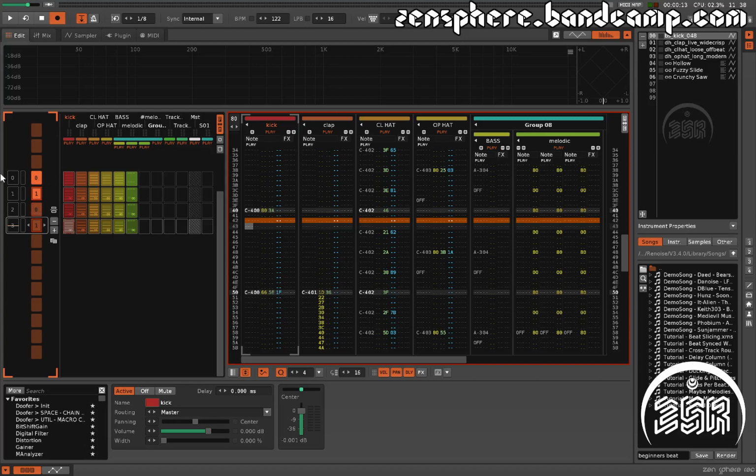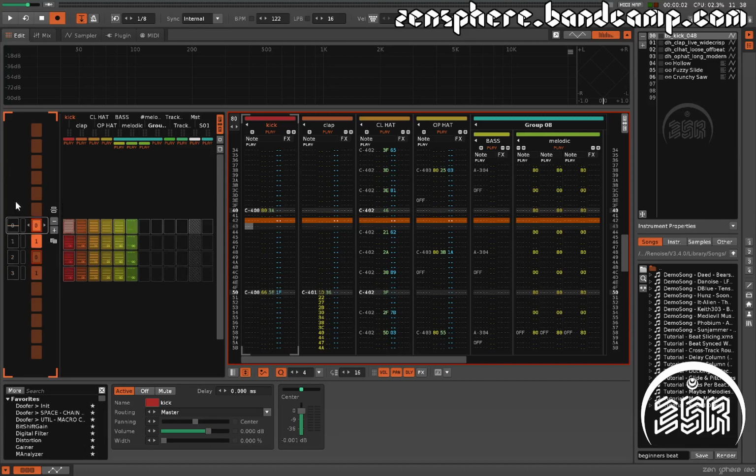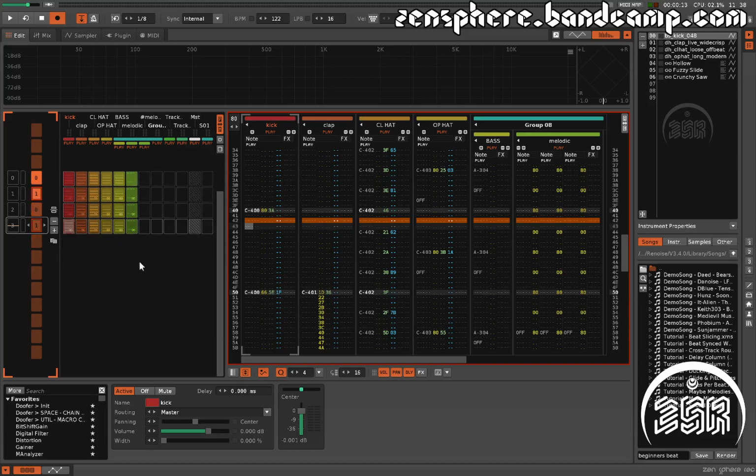When this has keyboard focus, you can just use the left and right arrows to change the pattern number. And when you have keyboard focus somewhere else, you can do Command left and right, either in the pattern matrix or the pattern editor. Hope that makes sense. So Command left and right will change the pattern sequence number, unless you have this focused, and then it's just left and right.